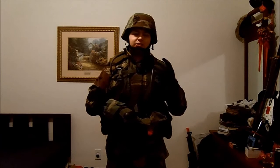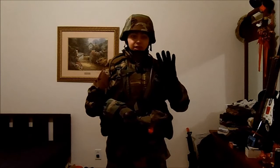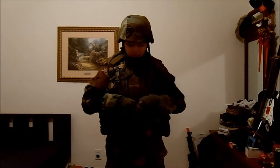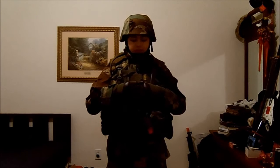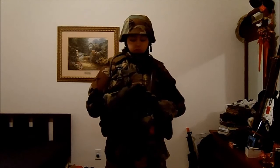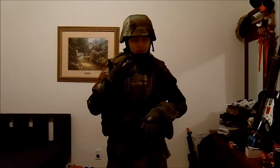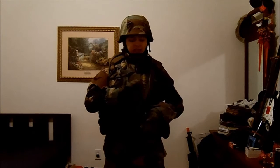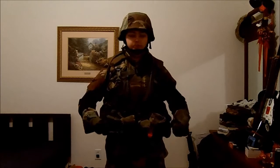What about my hands? Thankfully, my uncle gave me these. I don't know the history behind these gloves, but they're like a soft knuckle glove right up here. Not to mention they're really, really durable. He told me that these things weren't going to be ripped. And I haven't gotten a chance to wear these because I just got them not even a month ago. But I can already tell just by wearing them that they're going to be freaking awesome.